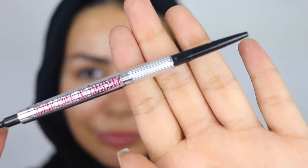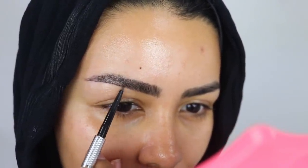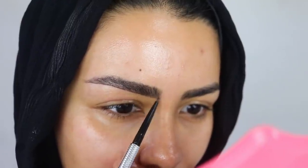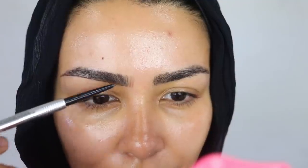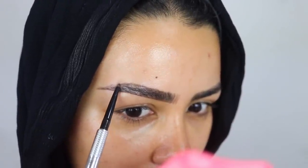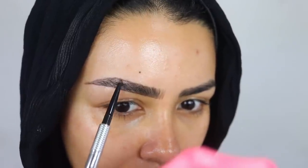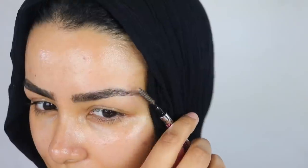So I'm going to be doing the brows a little bit different for this look. I'm trying to do them a little bit more lifted. Towards the front, I'm kind of lowering the brow a little bit, and then towards the end, I'm lifting it as much as possible and making it a little bit shorter than I usually would. But we're also keeping it really feathery and natural and not too blocky at the same time.